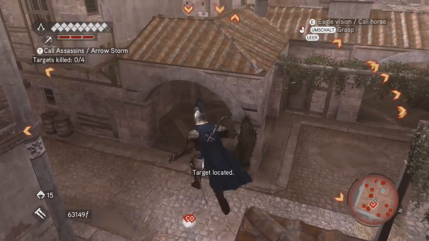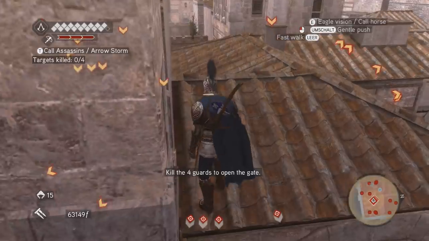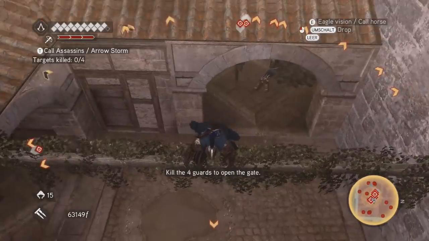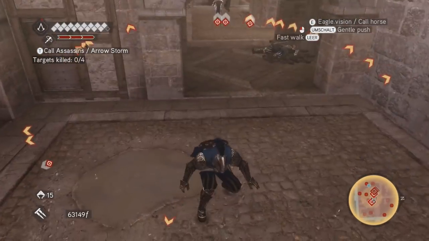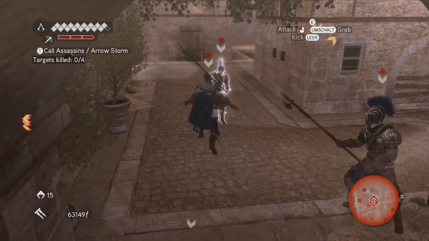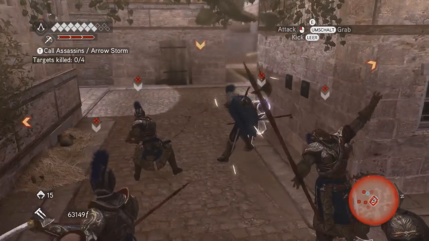I understand. Oh dear, oh dear. Kill the 4 guards to open the gate. Where? Why? Why do I have to do this? I feel that this is not helping my current quest, but I guess I'm just going to do it.